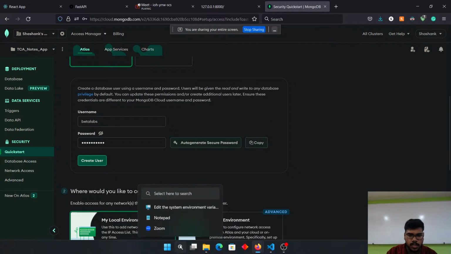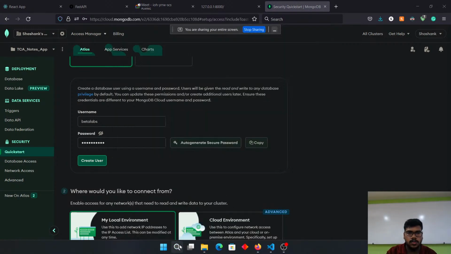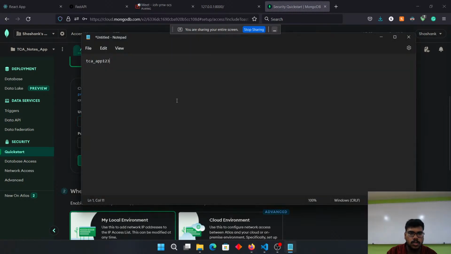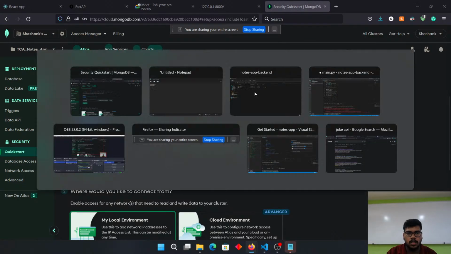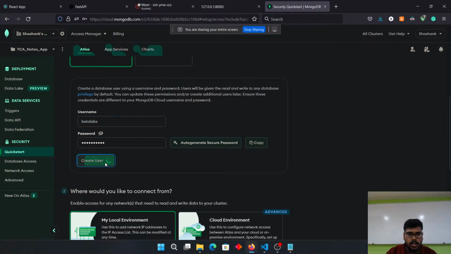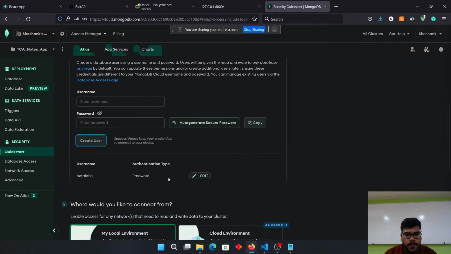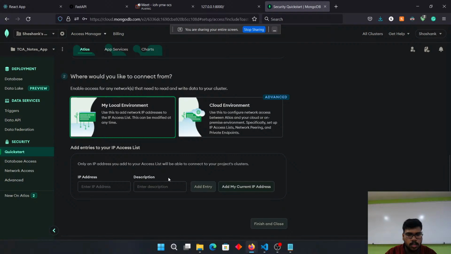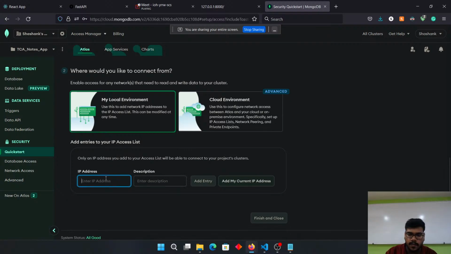Now we'll create the user. I'll copy the password for usage and the username. Then I'll add 0.0.0.0 as the IP address. What this does is we can connect to this database from any IP address.